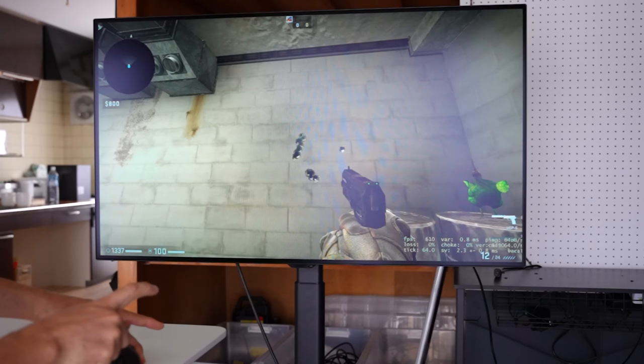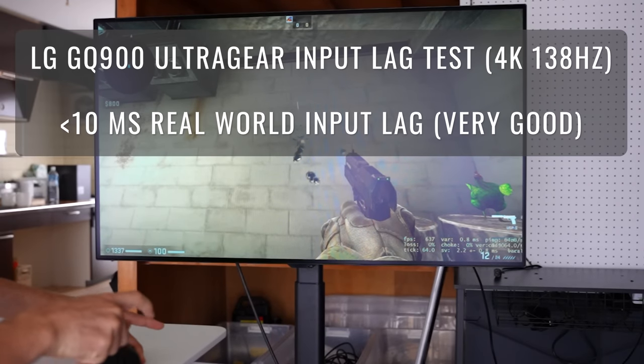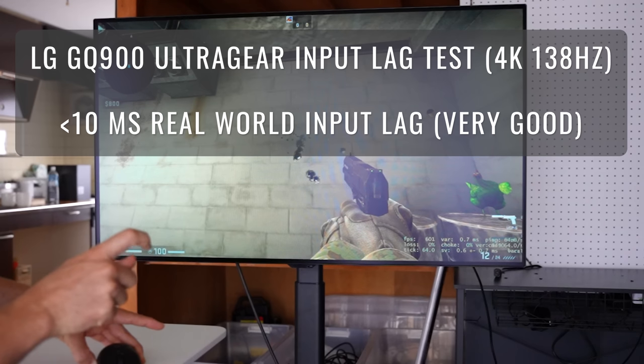And this is all coupled with extremely low input lag. What we measured here was under 10 milliseconds, even at 4K, and I decided to test this with both the overclock on and the overclock turned off at 120Hz. Now, speaking more of that overclock, this will only work in 8-bit mode.